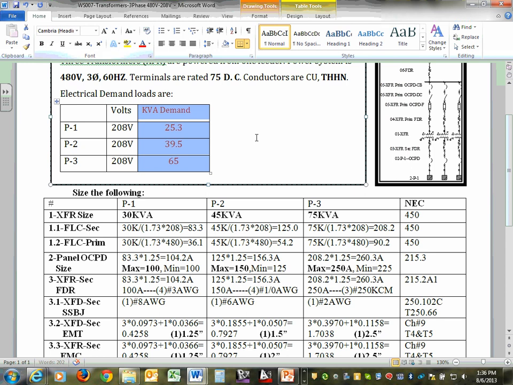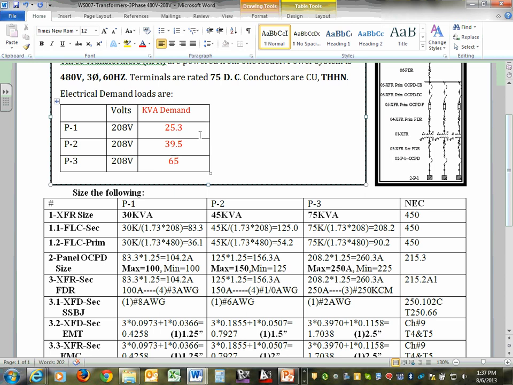These loads, these demand loads, guys, how do you size the load for the receptacles in a commercial building? You take every receptacle that you design in a building, you multiply by 180, right? And then anything more than 10 kVA, cut it by half. That's how we demand receptacle load in a commercial building.